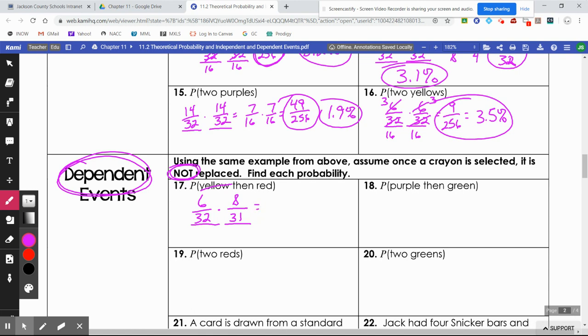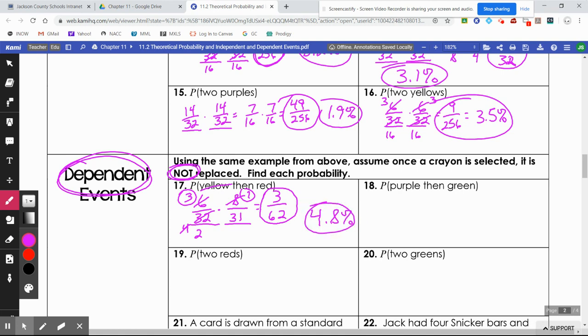Then, so you see it's worked very similar, but it's not much tougher. Cross cancel, the 8 and 32 leaves me with a 1 and a 4. The 4 and the 6 were reduced to a 3 and a 2, which gives me a 3 and a 1 on top. 3 times 1 is a 3, and 2 times 31 is a 62. And since I reduced it all the way, I know I don't have to check to see if that reduces. And a 3 and 62 chance as percentage is going to be about a 4.8% chance of this happening.